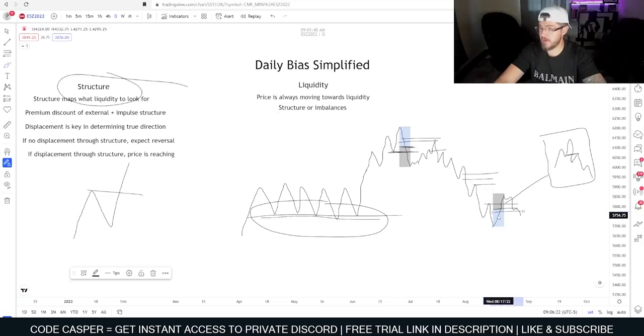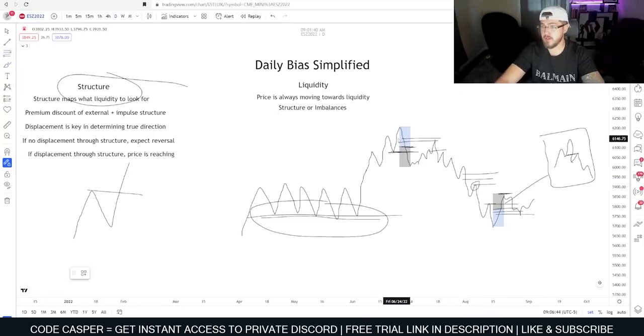Maybe you're targeting an imbalance here. Maybe there's a set of lows on the lower time frames, whatever it is. And then you're going to be bullish. Now, what would be the low-hanging fruit in this example? This high, just the next structure, because again, your displacement told you you're going to go up, but now you're using liquidity to say, well, where are we really going? So that's your low-hanging fruit, but you can target this high and then this imbalance.